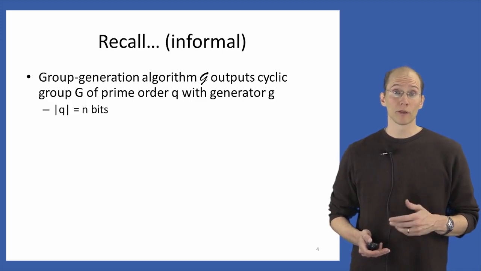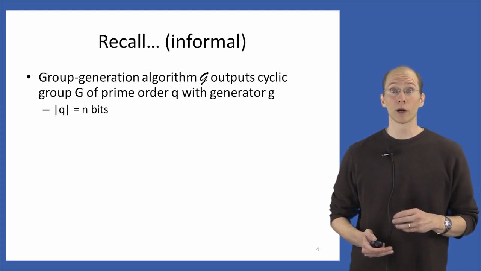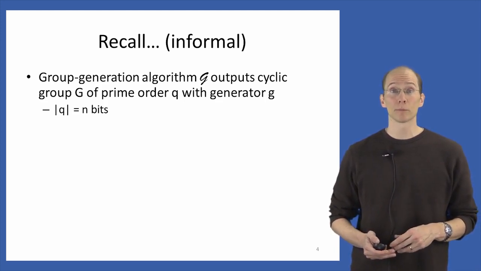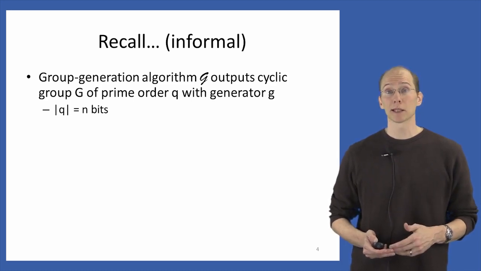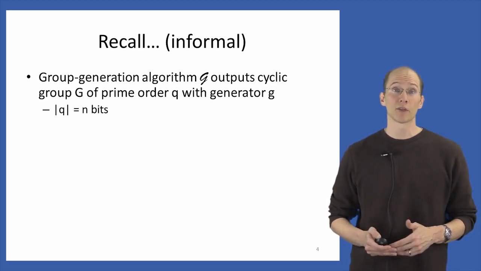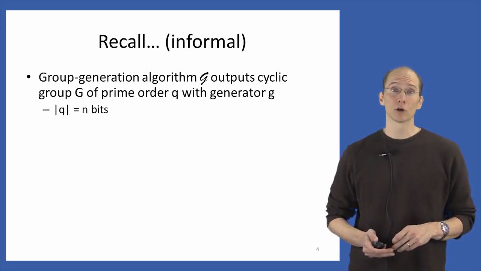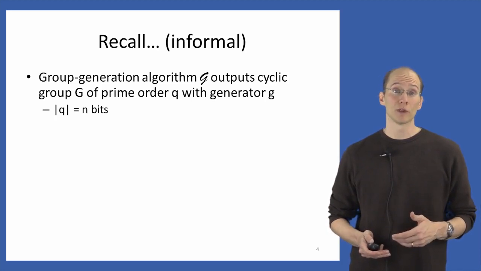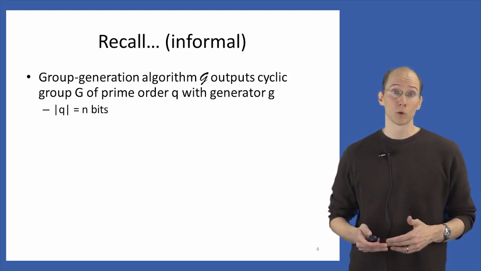We didn't assume that the group had prime order always in the context in which we discussed it last week, but here we are going to require that the group have prime order because we are going to be relying on the decisional Diffie-Hellman assumption. And as we mentioned last time, there are good reasons to insist that the group does indeed have prime order. The security parameter n determines the length of the prime q. That is, the prime q is going to have length equal to n bits. And this, of course, will also determine the size of the group G, which is going to be roughly 2 to the n, have 2 to the n elements in it, approximately.